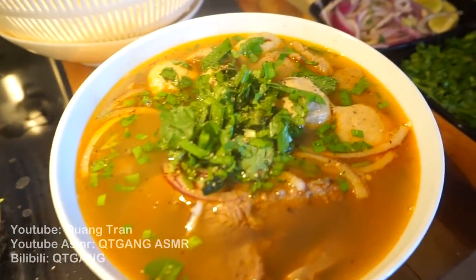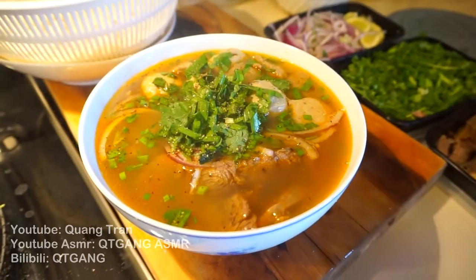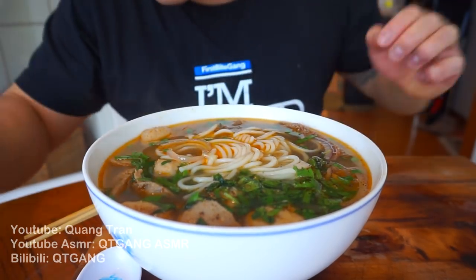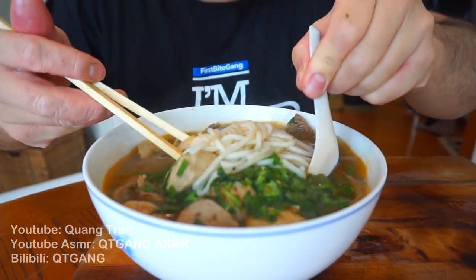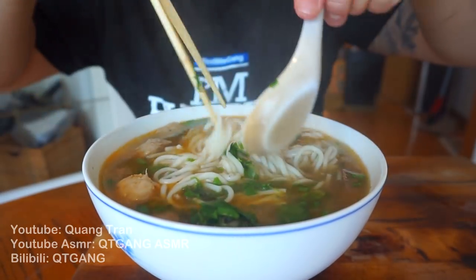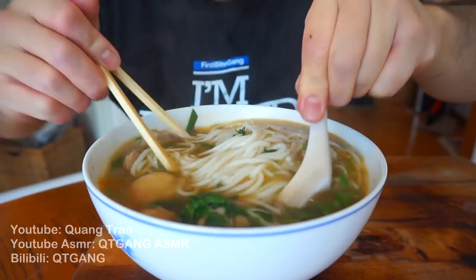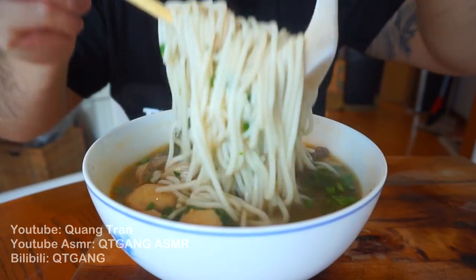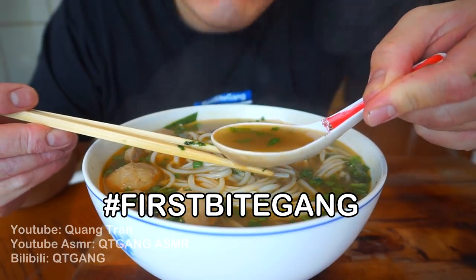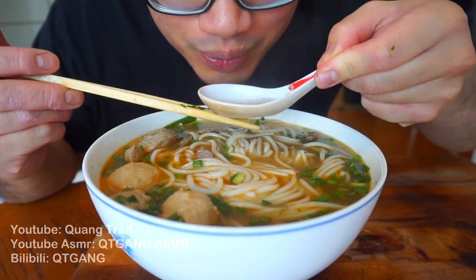A moment of silence for this rich, delicious, spicy broth right here. When are you guys coming by? This is our Bun Bo Hue — I've got some lime here. This is not your traditional authentic-looking bowl, but I tweaked it for my own liking. Can I still call it Bun Bo Hue? Yeah, I can — because the base and foundation of this dish is down, and I just built it up however I like it. Take the first sip of this six-hours-brewing broth. Nice!